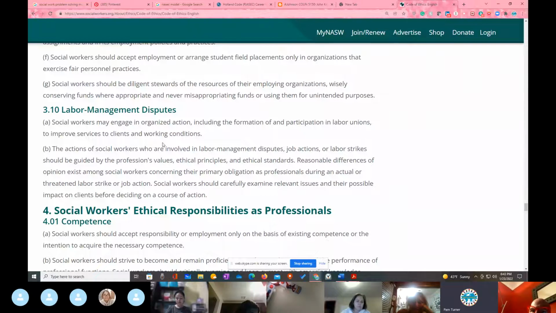The action of social workers who are involved in labor management disputes, actions, or labor strikes should be guided by the professional values, ethical principles, and ethical standards. Reasonable differences of opinion exist between social workers concerning their primary obligation as professionals during actual or threatened labor strike or job action. Social workers should carefully examine the relevant issues and the possible impact on their clients before deciding to take a course of action.